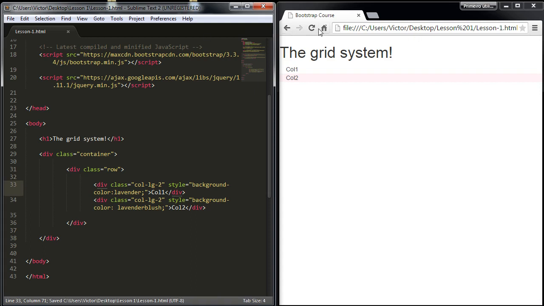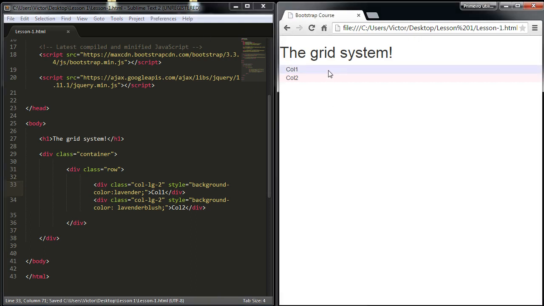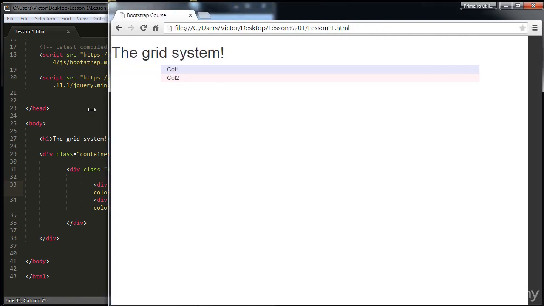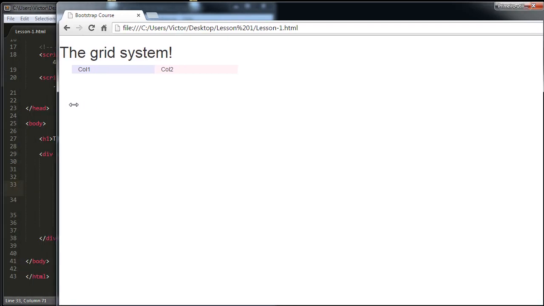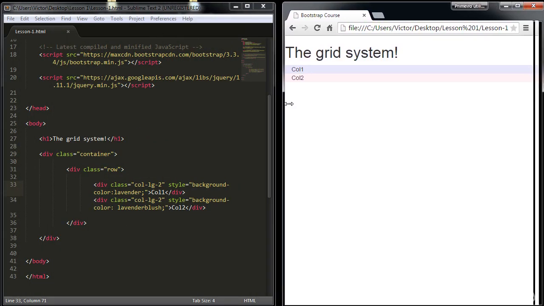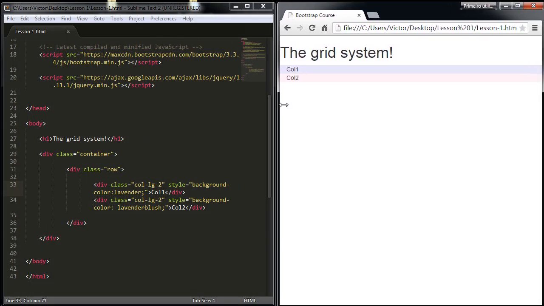So now you can see with the background color, the columns will basically be one on top of another when they have no more space.